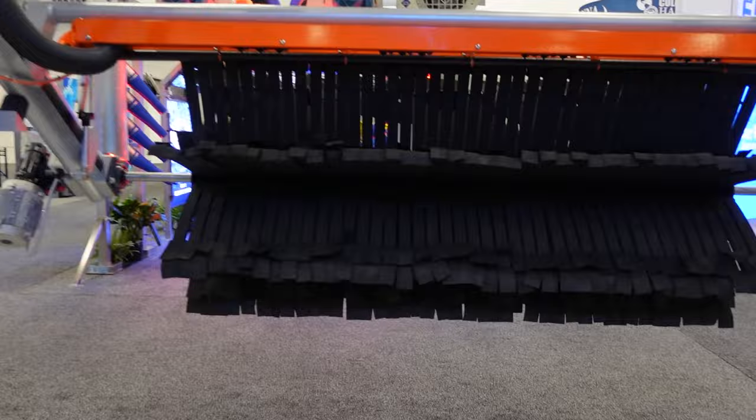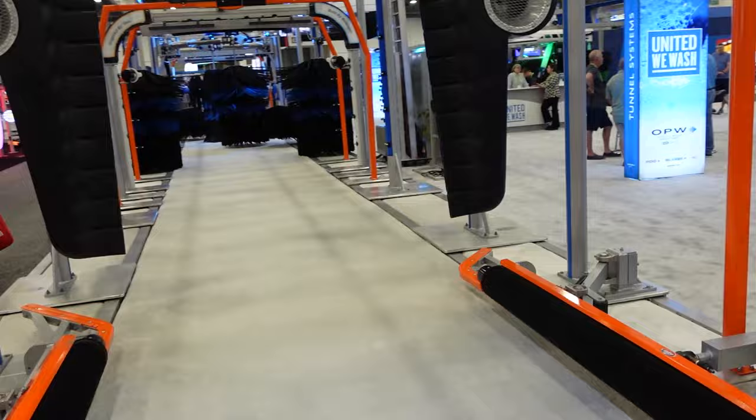It's a buff and dry brush based off of Spinlight technology. It's got some dryers up there that blow through these tubes, and it blows onto these little cloth things to dry them off. So, that's about it for the OPW booth. Now let's check out the Sunny's booth.